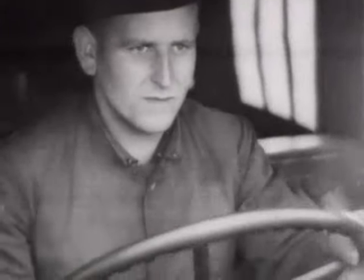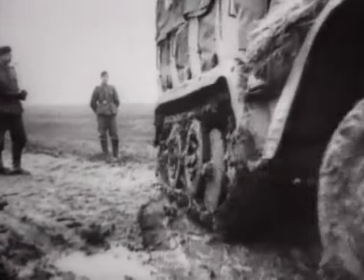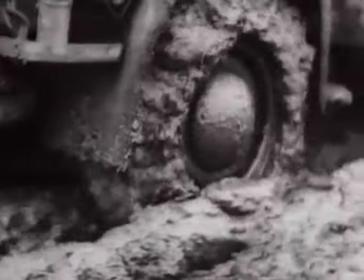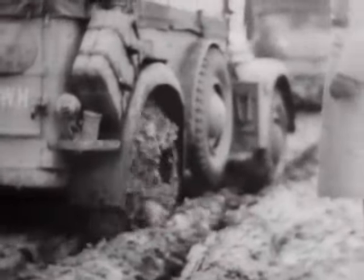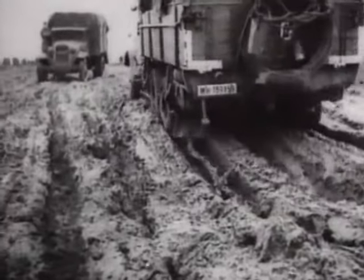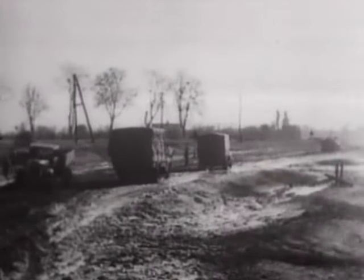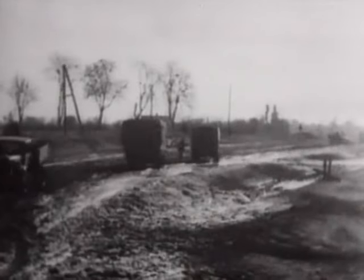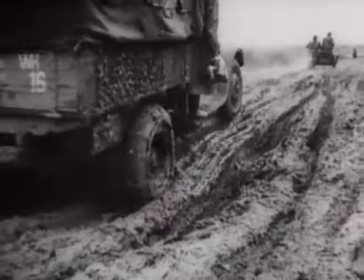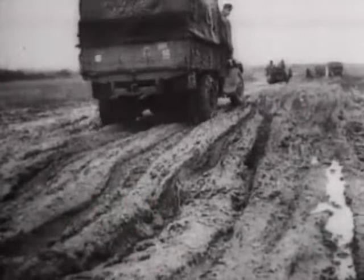Then came the rains and with it the mud that reduced everything to a crawl and then a halt. Soviet resistance now began to stiffen. The Germans decided to resume their advance on the 15th of November, so as to give time for the frost to take effect and freeze the ground. In all, 3 weeks were lost to the foul weather, 3 vital weeks that, in all probability, led to the failure of Operation Typhoon.